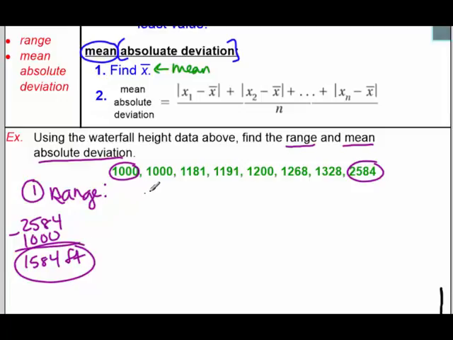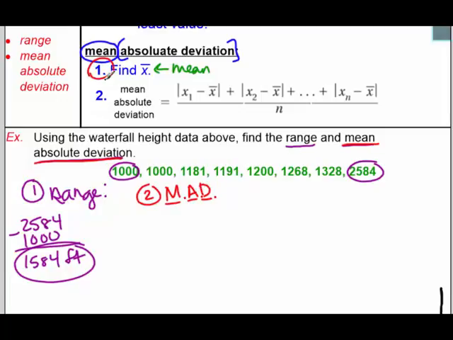All right, now what we're going to do is we're going to do the mean absolute deviation. So I'm going to abbreviate this so I don't have to write down the entire name of this. I'm going to call this the MAD. Okay, because this is going to make you mad because it's so much work. So think of it that way. It's the mean absolute deviation.